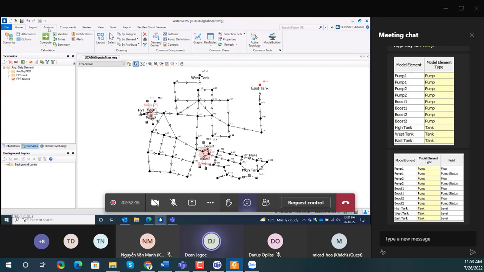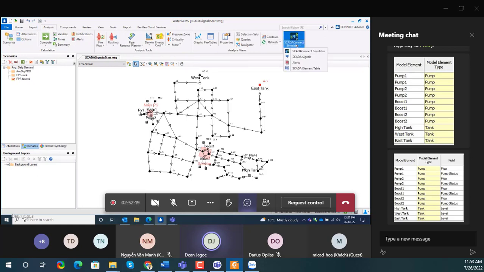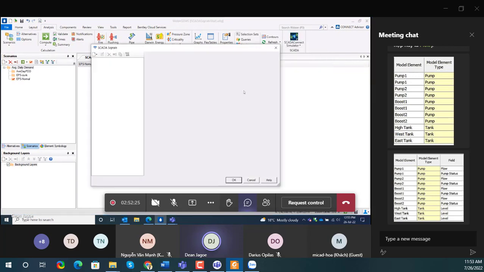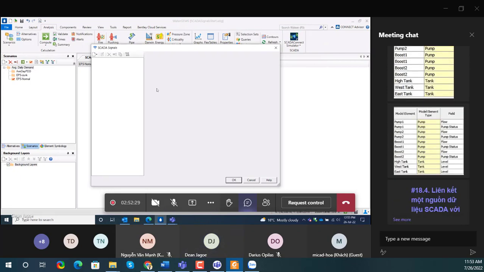If you go to the Analysis tab, and then in the SCADA Simulator drop down, you'll find SCADA Signals. Once you've opened up SCADA Signals, go to New, and we want Database Source.